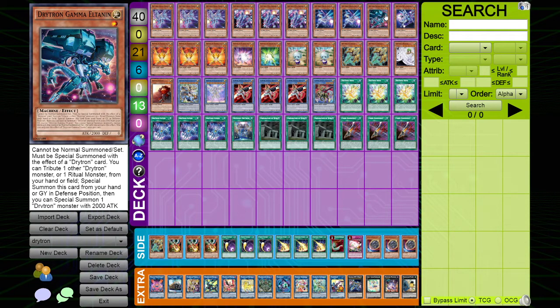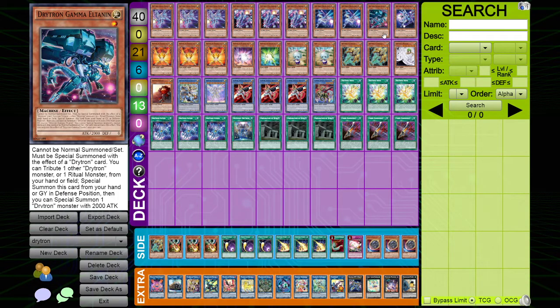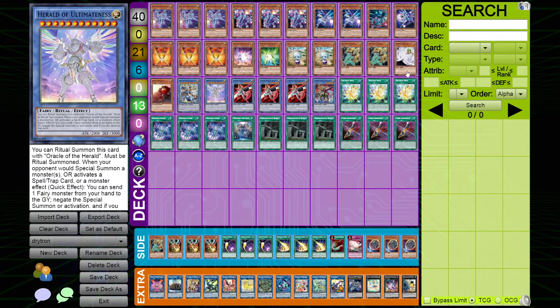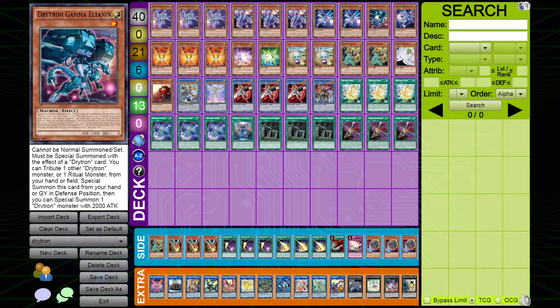And then Gamma Eltonin, this is usually the card that you're going for third. If you're going for a line of play, you're going to go 1 Alpha to Zeta, or 1 Zeta to Alpha, usually 1 or 2, and then the third copy is usually going to be Gamma, because this card summons a monster back, which you're usually going to need as that extra monster to either make Ultimateness or Ruler, or even both. But yes, this one's really solid. It special summons a Drytron from grave, and it's just really good. And it also has to be 2000 attack. You should know that. Really important to know that.